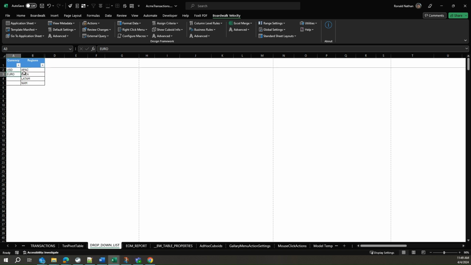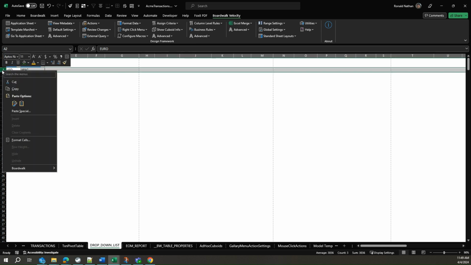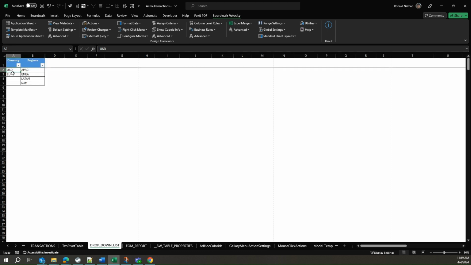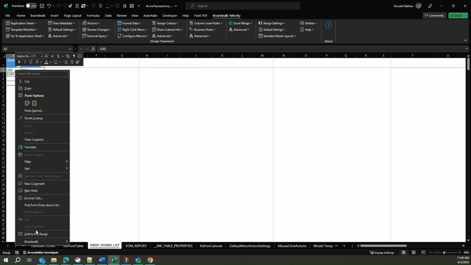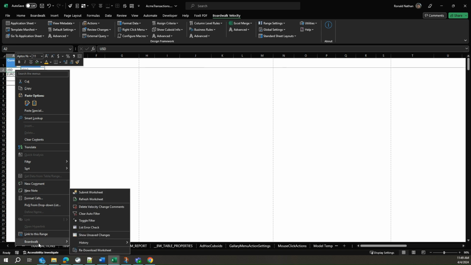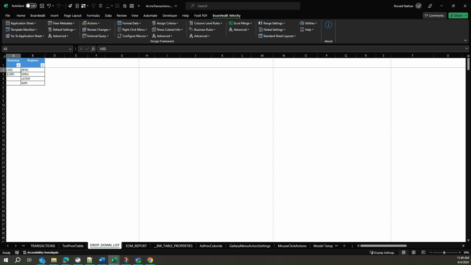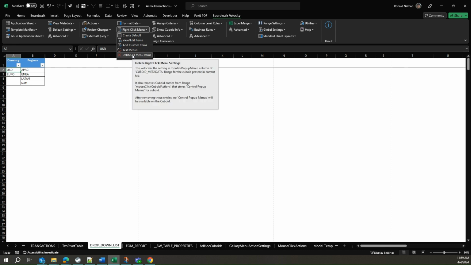Now that we've reconfigured our menu options, it's time to test them out. Simply right-click on a row and navigate down to the Boardwalk menu to view the options. Next, click on a cell, then right-click again and navigate to the Boardwalk menu to observe the options available there. If the options match our desired configuration, we're finished. Otherwise, we can return to editing the menu options and reconfiguring them as needed. In case one wants to remove the right-click Boardwalk menus, then we can do so by clicking on Delete all menu items from the right-click menu of the Boardwalk Velocity Design Framework.